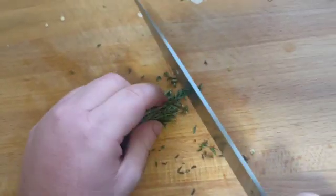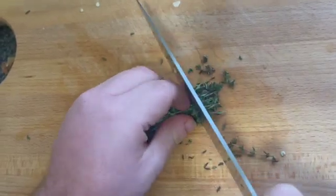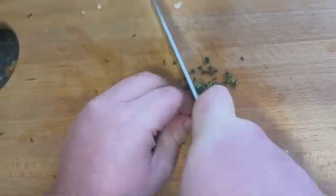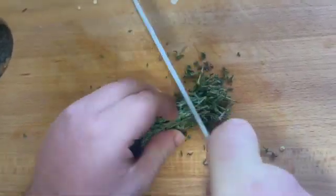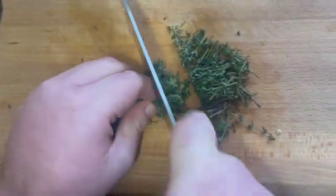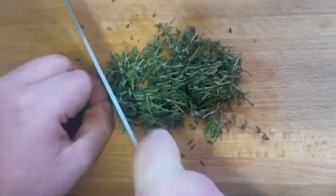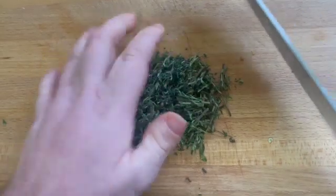So next step, you want to prep your thyme. You'll get a bunch. And you just want to chop all the way through. You need the stalks too. So you might have to give it a little bit of force. This will give flavour to our dish. It's up to you how much you want to use.